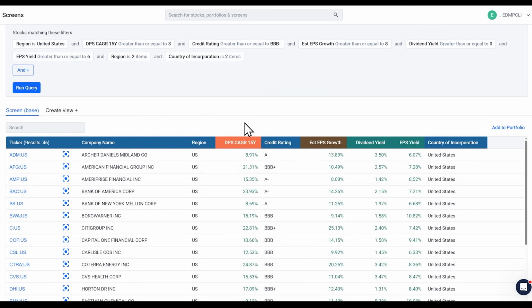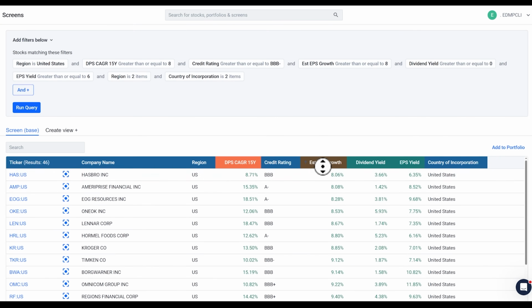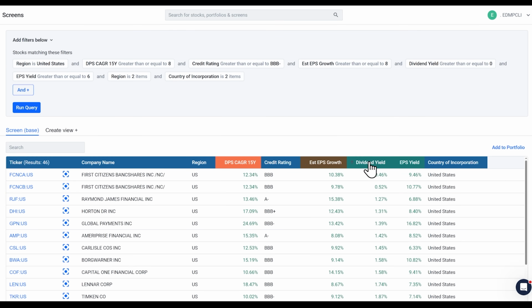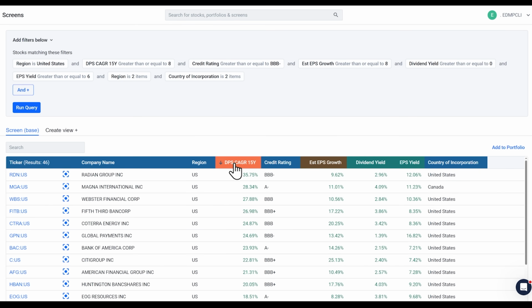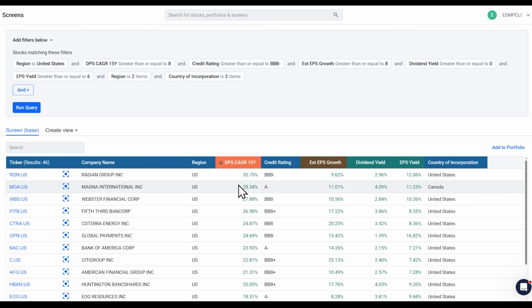Okay, and I've got estimated earnings growth rates here. I created a view here. I've got estimated earnings growth rates starting as low as 8%. Remember, I looked for 6 and going as high as 32%. And when you see numbers like this, they're anomalous. Now, I also had dividend yields of as small as 0.5% all the way up to almost 6%. But remember, my primary focus here was on dividend growth. And my compounded dividend growth rates, remember I said I wanted 8% or more. The low was 8.21%. The highest was Radian Group.